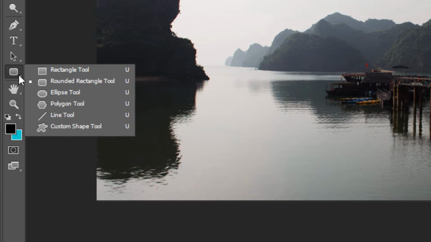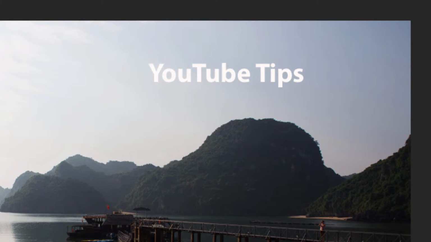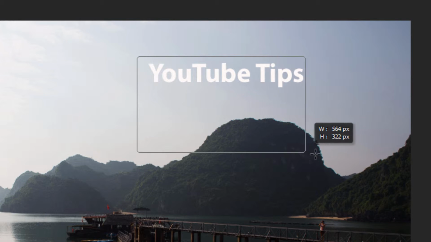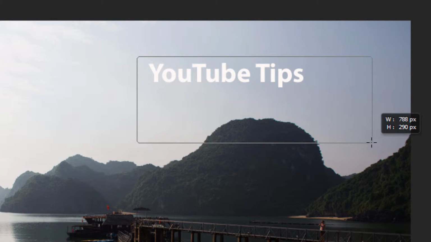Notice that you can have either a very sharp cornered rectangle, or you could have a rounded rectangle. You could even use an ellipse or polygon. The one I like is the rounded rectangle. Click on that, and now we can, with our mouse, draw the area that we think we will need to darken so that our graphics will show up better.